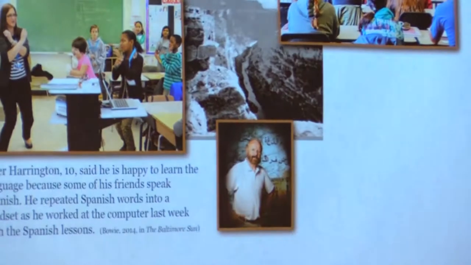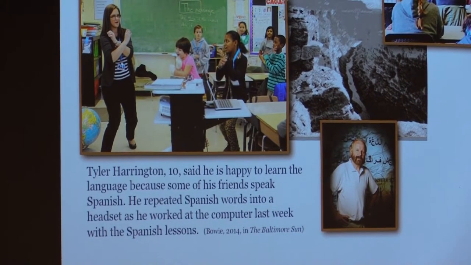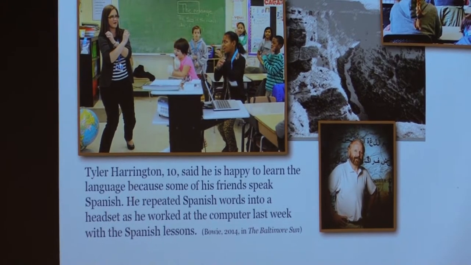This picture on the left is from an article in the Baltimore Sun newspaper. Whenever people are doing something innovative in a classroom, especially an elementary school classroom, reporters go in with traditional ideas about what good language teaching consists of. They say, look, they're teaching Spanish to these kids. They show the teacher and everybody repeating aloud and doing the cheer, not really saying anything that looks like a conversation, but they're repeating in Spanish, and it's presented as innovative. As a language teacher and applied linguist, I'm thinking, it looks like something you might have seen in 1940 or 1950, or we might have recommended at that time, but it's not still the conventional wisdom.